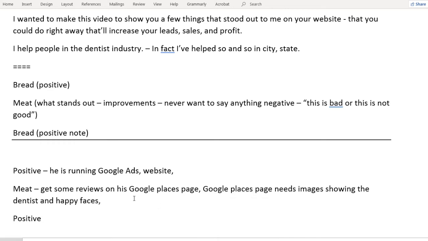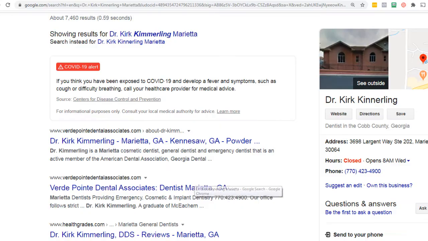So you want to give them a little bit of tips that they can actually do themselves, so that when they do that, they will actually keep you in mind. So if they don't say yes right away, that's okay. Because if they do a few things and it actually helps them, well, guess what? They're coming back to you. So let's go over here.